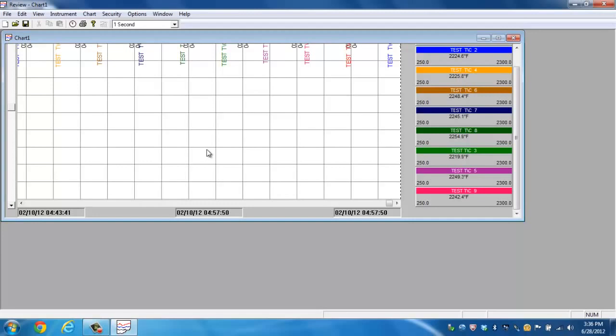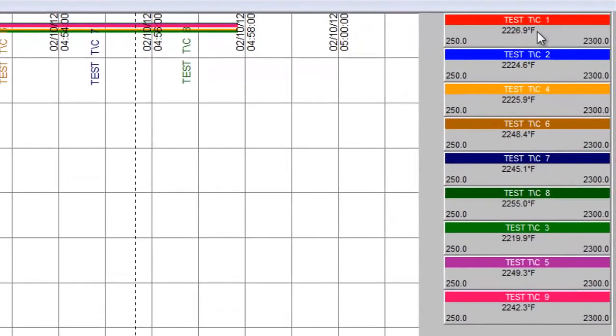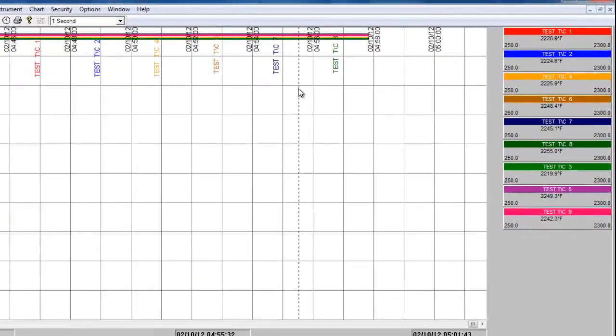Now right now there doesn't appear to be any data, but if we maximize the window you'll then see all of our data is towards the top of the chart. Now let me show you a couple of quick things that you're looking at right now. On the right hand side here you've got test TC number 1 all the way down to 9. On the left hand side you've got a low value, on the right hand side you've got a high value. This is the scale of your recorder, okay? The value that's in the middle going all the way down, that's the current reading of that thermocouple based on the dotted line that you see right here on the chart.